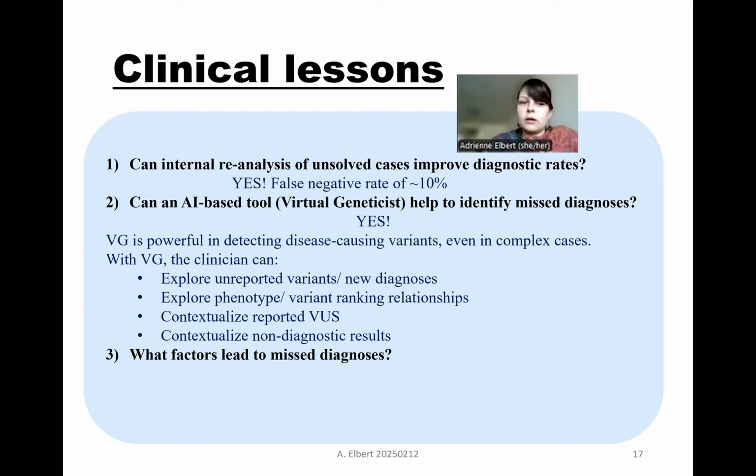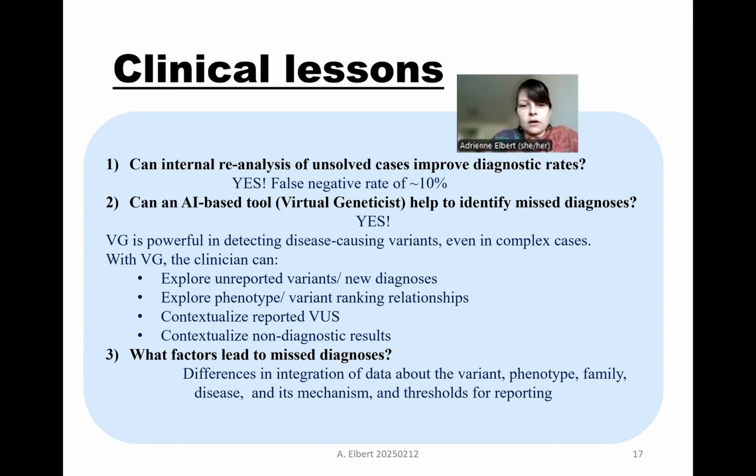And I talked a little bit about what factors lead to the misdiagnoses. I think these are areas where we often see manual curation becomes really important, looking at those papers. What is the mechanism of a specific phenotype-disease dyad? What is the mechanism of a specific variant, where there can be challenges in the pipelines of existing clinical labs that we just don't know about? So that was really helpful to see the data for ourselves.